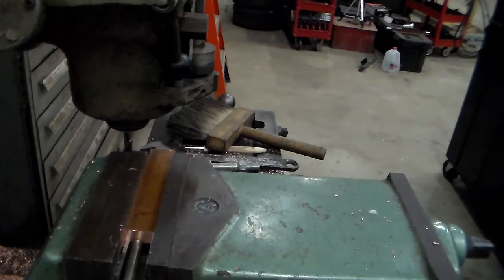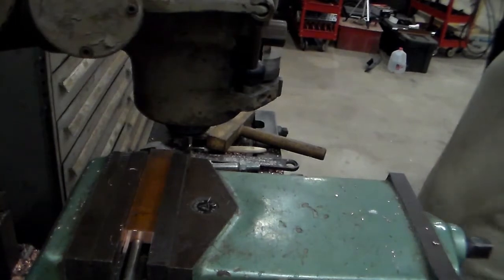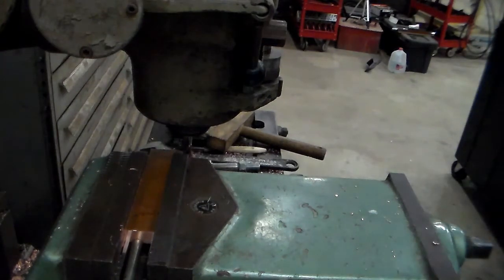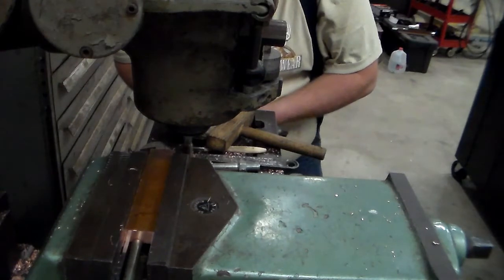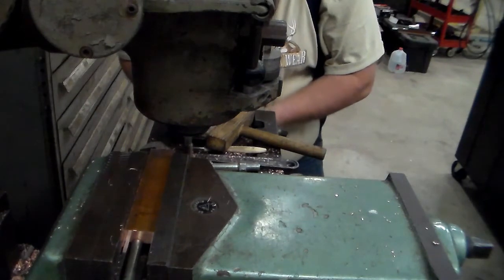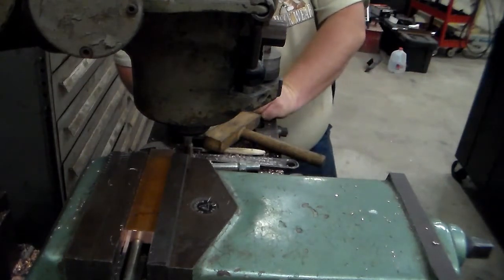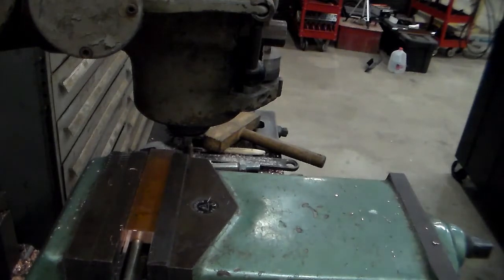Five 255. I need to take 255 thousandths off of it yet. Come back when I get this down to length.